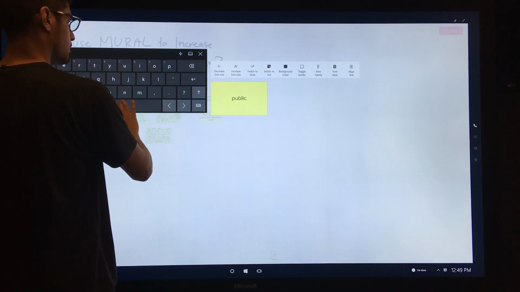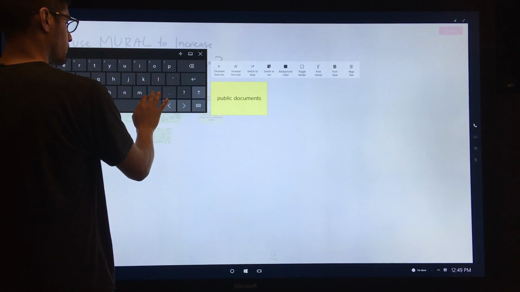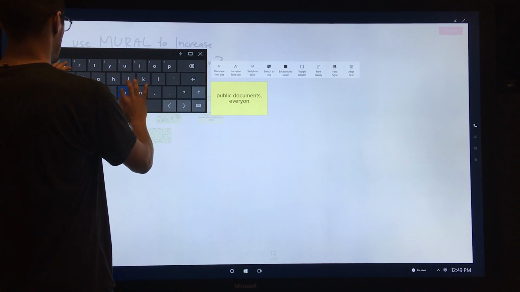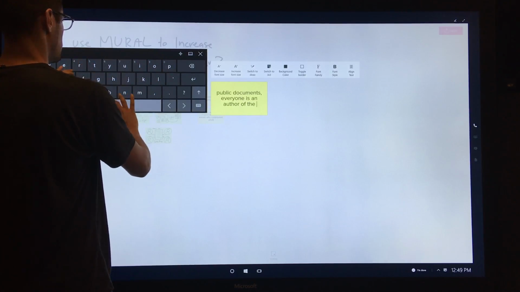Documents are public, which means everyone is an author of the document or of the project.